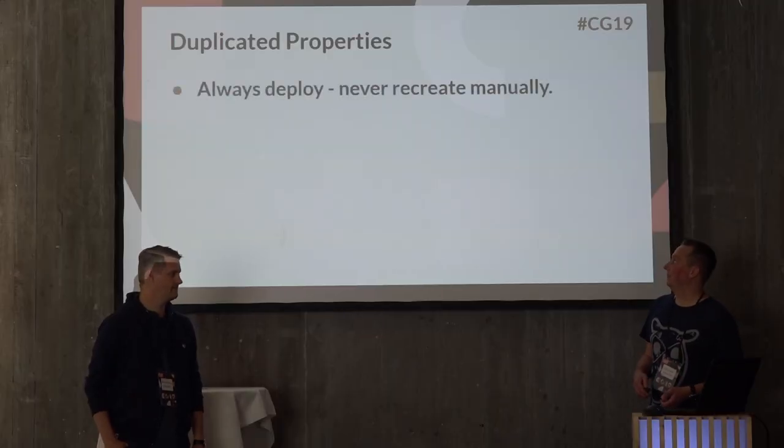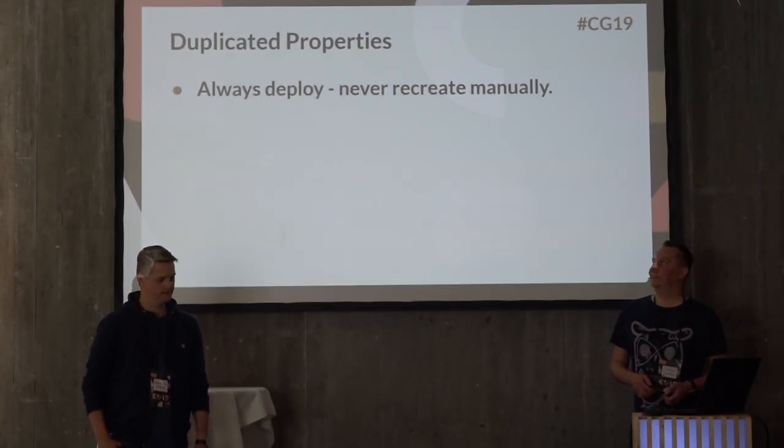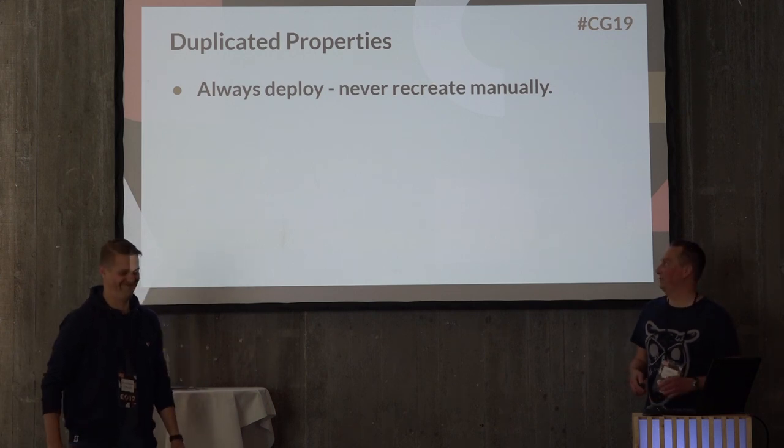In the duplicated things, we also have duplicated properties. It's pretty much the same as the duplicated document types. It also just applies to properties. It might seem like a good idea that if you add, for example, a property called title on a document type, then you try to deploy this to your other environment and you figure out something is wrong, it won't deploy, so I'm just going to recreate the one called title on the other environment. Basically the same thing: it's not the same property, we can't make these things work, we end up with duplicate properties and a messed up database, and it's not a good thing. So, yeah. Never recreate manually, always deploy your things. That's the key takeaway to avoiding duplicate things.